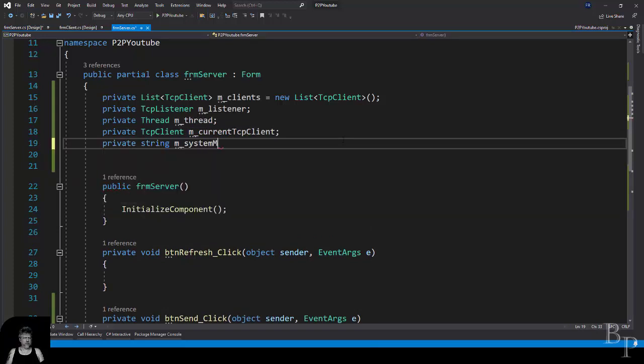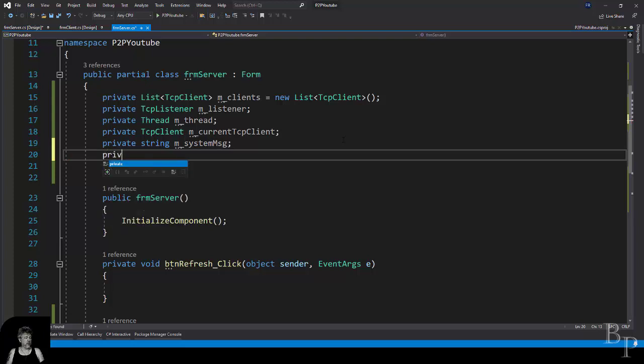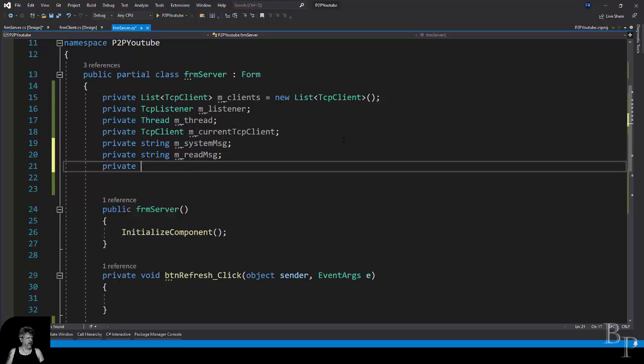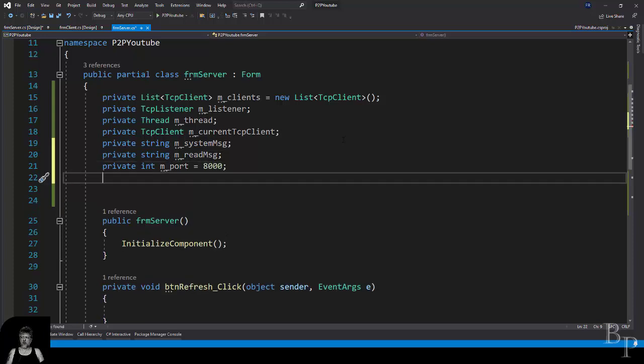So we'll have system messages. Since we're doing multi-threading, and the system messages and the messages will come back on a different thread, we need to get all this information and store it somewhere until we display it. Because we do not have access to the controls from another thread unless you do a few hacks. And if you do those hacks, you're liable for all kinds of trouble.